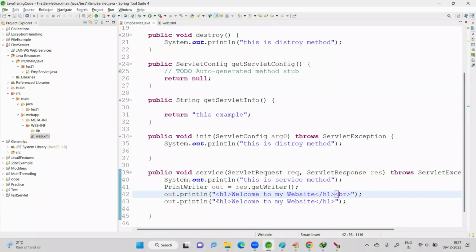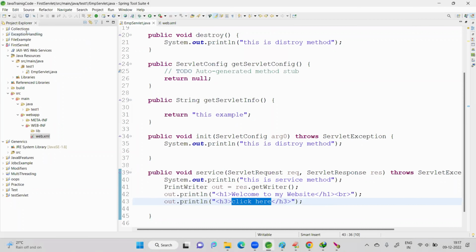Here I want to write something after h1, or I'll take h3 instead of h1. Okay, the content is "click here". We have to make this "click here" a hyperlink, not directly a page. What is the link between the page content and the link? It is not clickable, this is only content. To make it clickable, we have to write some tags that were already told: href equal to where to go, to that page.